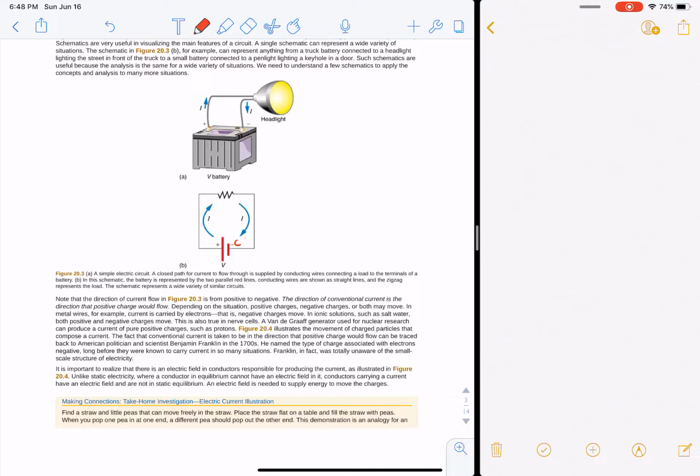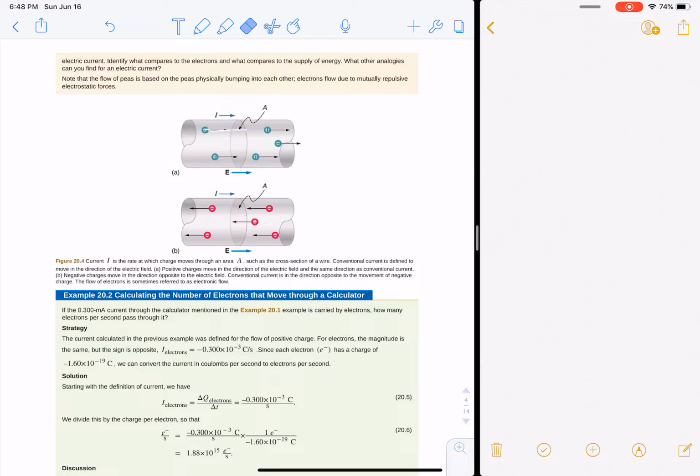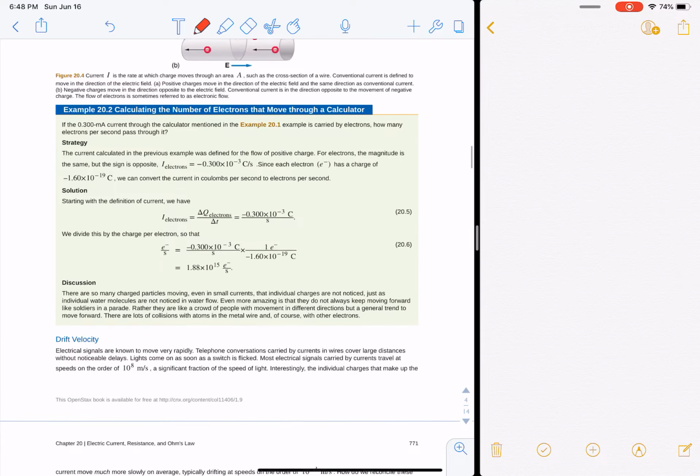That's one of the conventions. The battery we draw as this line. Sometimes it'll be 2 lines or 1 line, depending. You get your loads and your batteries, or your sources. You can have plus charges moving, which is the same thing as electrons moving in the opposite direction, but we always take the flow of current to be from the positive side of the battery around to the minus side.